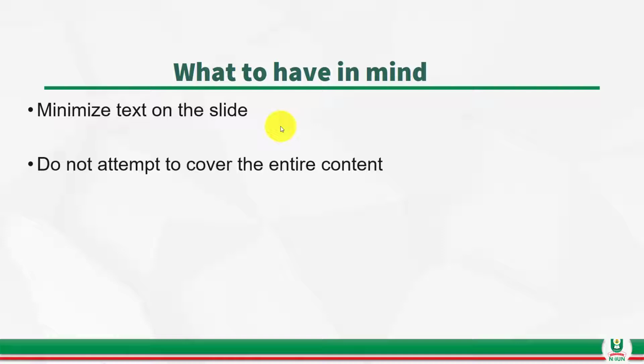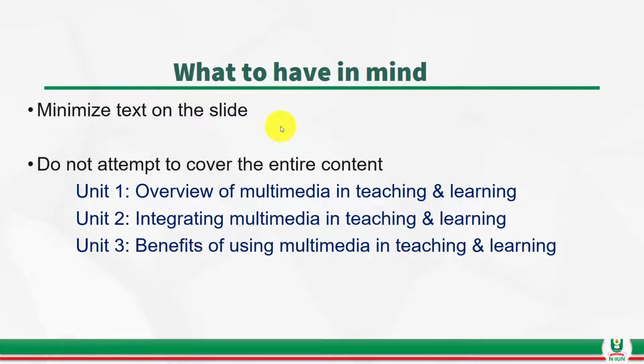Okay, do not attempt to cover the entire content. If you have a self-learning material or a course material and you have maybe 30 units in the course material and you need to produce 10 videos, the implication is that you need to merge. You need to merge some units and produce an instructional video to cover the units. Maybe for these 3 units, unit 1, 2, 3, I need to produce one instructional video that will cover the content. Then you just look at the topic that will allow you to cover these 3 units.